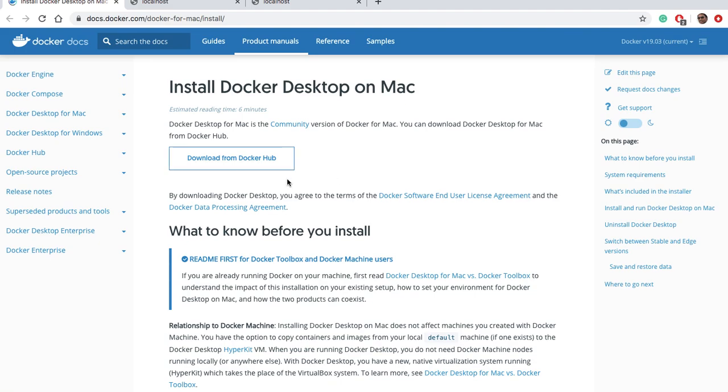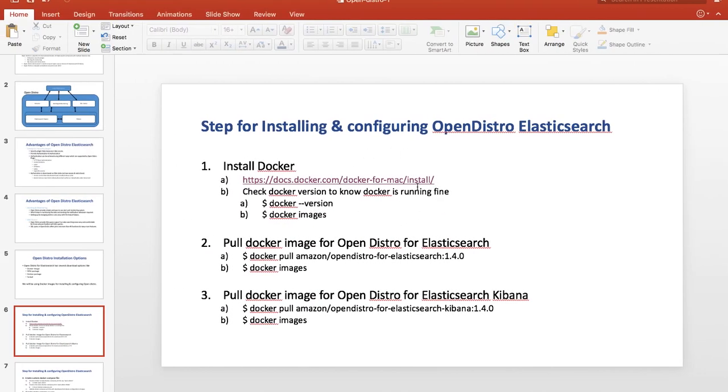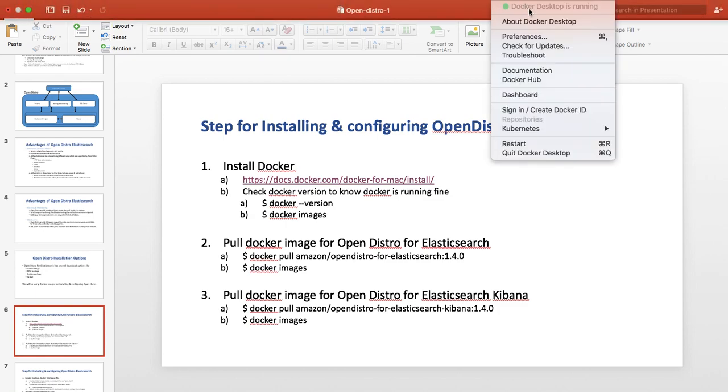And once you download and install, once installation is done, you can see here in this app saying Docker Desktop is running. Once it is installed and it starts running, this is what you can see on your Mac machine.